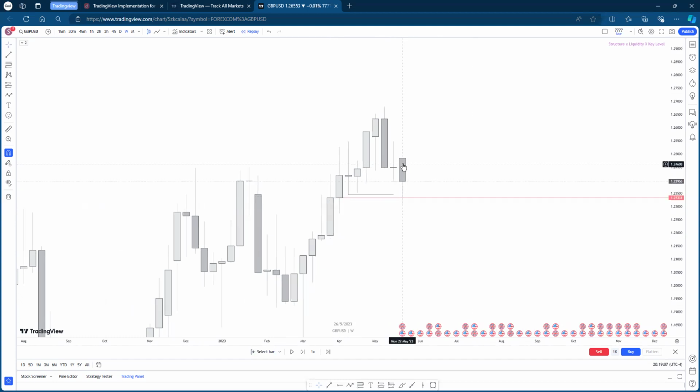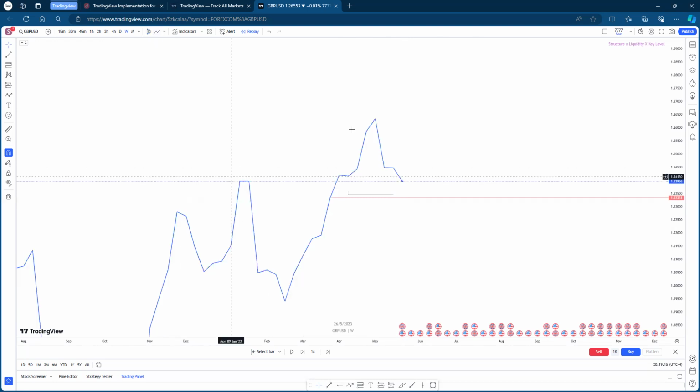So I'm doing my analysis on a Sunday night, preparing for the new week, or Sunday afternoon, preparing for the new week. I'm looking for buys. Why? I can journal my thought process that number one, we had a higher high, higher low, higher high. External range liquidity is taken, then we must see a reversal. After a reversal, we are seeing price will come to take out an internal range, then go for external range again, right? So on the weekly time frame, we are looking for buying opportunities.